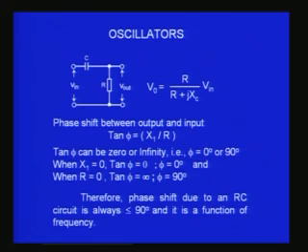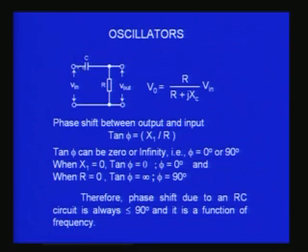How do we introduce that additional phase difference of 180 degrees? The simplest method we all know is to use resistance and capacitance in combination. An RC network, a lead network and a lag network, we have already discussed when we talked about the frequency response of amplifiers. So, you can use any one of these, either the lead or a lag. Both of them introduce a phase difference. We all know that any RC combination produces a phase shift. I have shown you on the screen a very simple scheme with a capacitor and the R in series, and you take the output across the resistor.